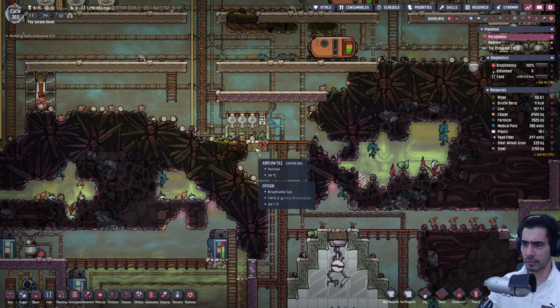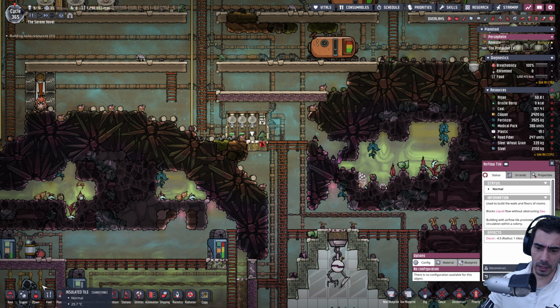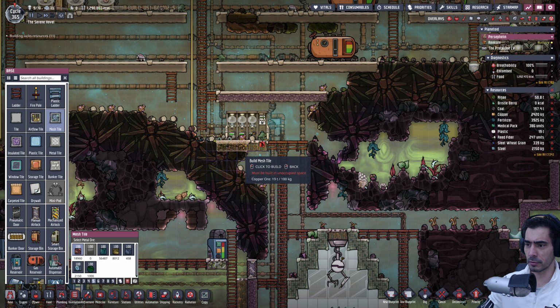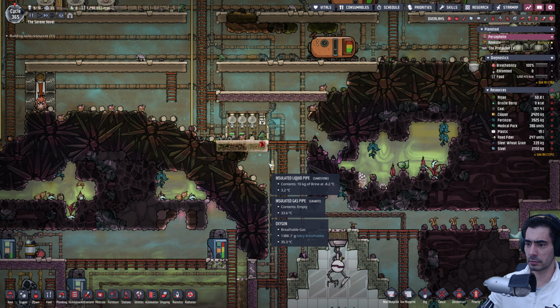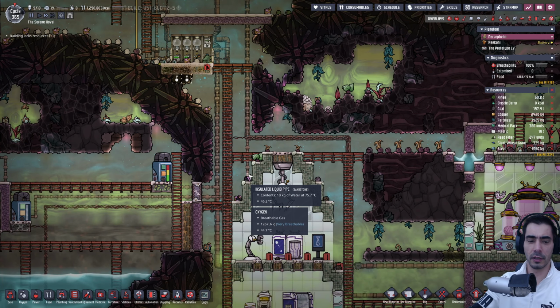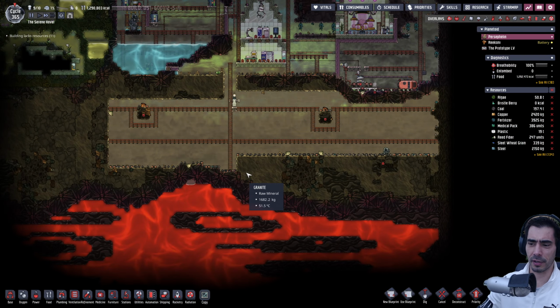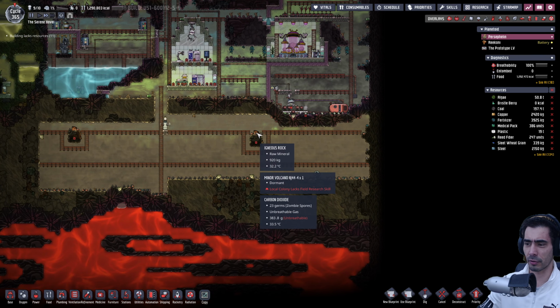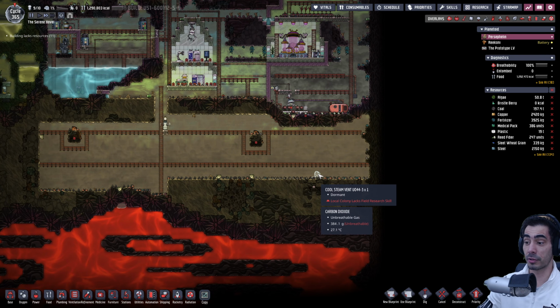You know what I can do here? I can replace this with that, right? Let's do that and dig this out. Okay, that way we're gonna have gases flowing better. So I didn't do anything specific, as I've said. I dug this out. We discovered this volcano here, this cool steam vent.